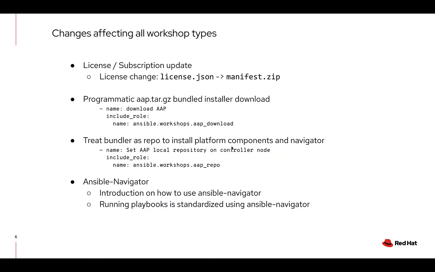Here are the big major changes that affect all the different workshop types. The license has changed — there's no longer a license.json file. This has moved towards a manifest. You'll see in our YouTube channel that Colin McNaughton has put together a video explaining how to do a manifest.zip. You'll kind of see this as entitlements or subscription — that word 'license' doesn't really matter anymore. You'll have to understand what a manifest.zip does, and this mirrors the behavior you see on other Red Hat products, putting Ansible back in compliance with them.